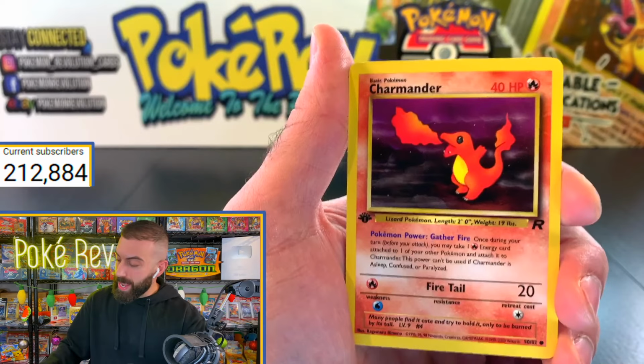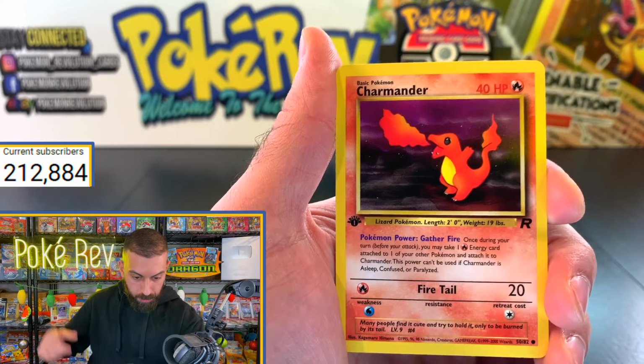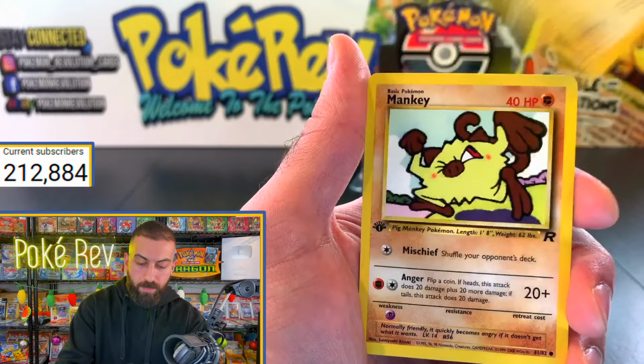Charmander non-holo. Nice hit. And on top of that, beautifully centered as well. This one last went for $300 in a PSA 10 yesterday on PWCC. We got the Voltorb. We got the Mankey.